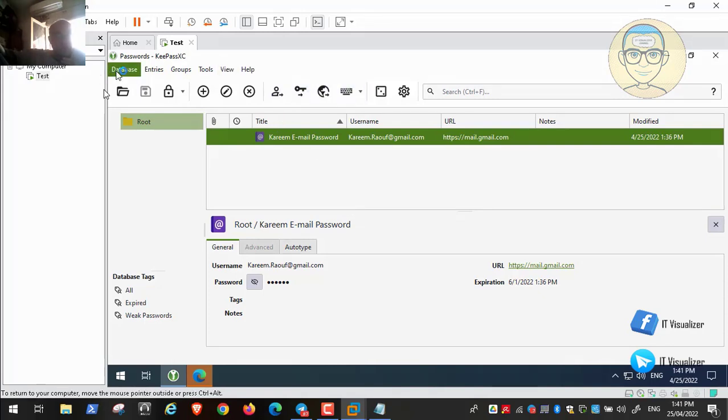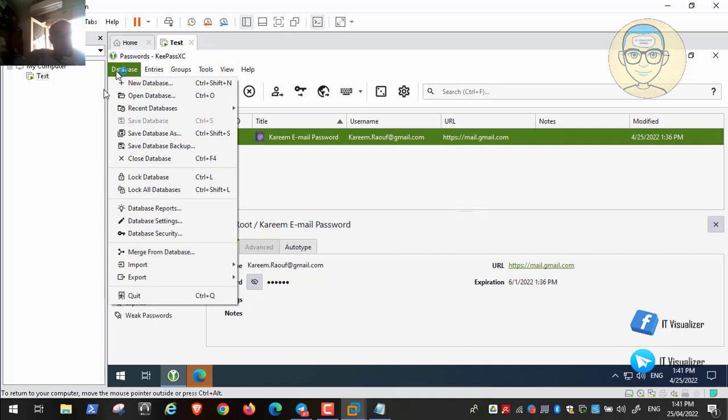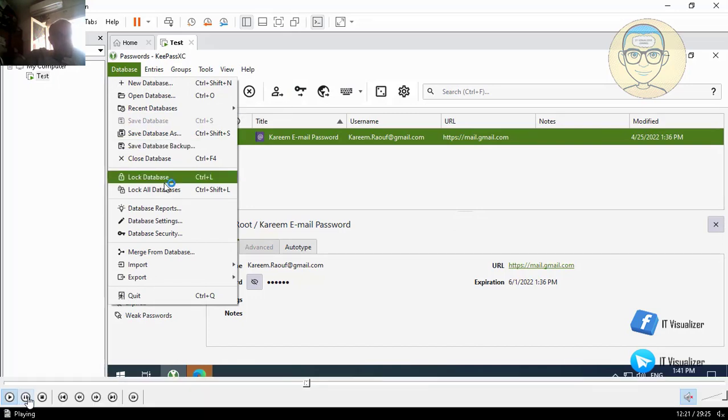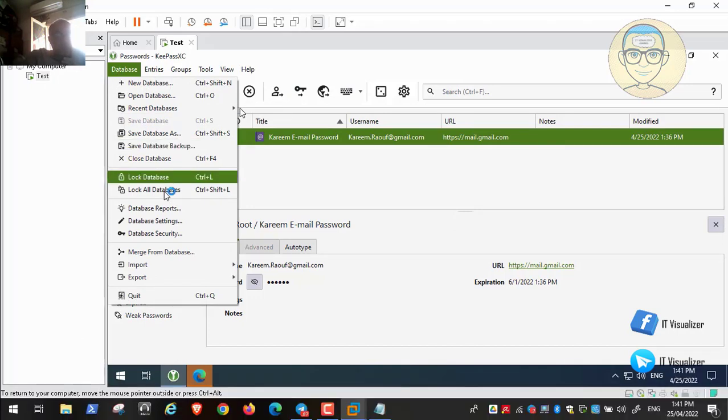So you can open database, save database, lock database, so no entries will be added to the database, reports, database settings, database security. So here you can see database reports. Here let me show you what database reports are. We will discover this option one by one.